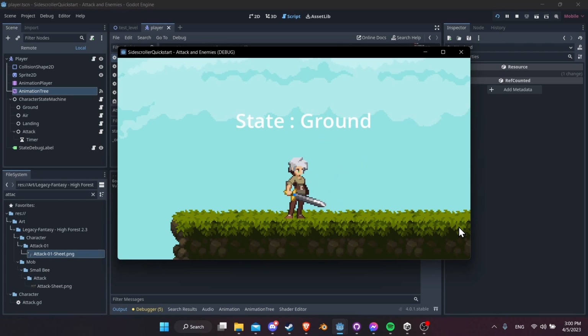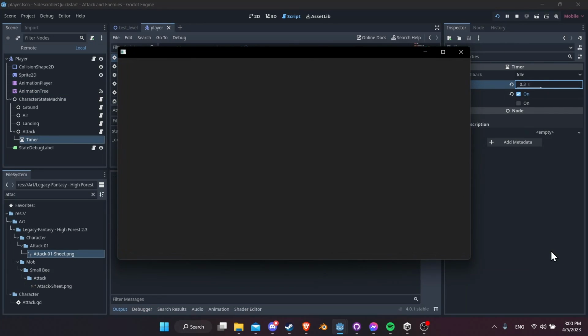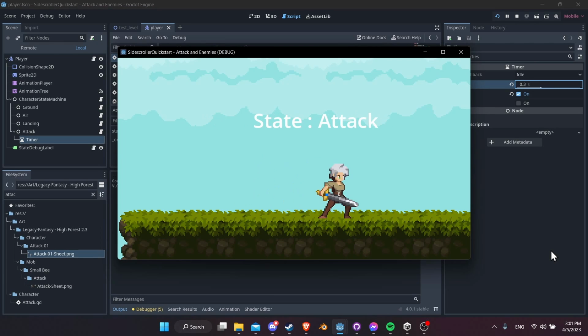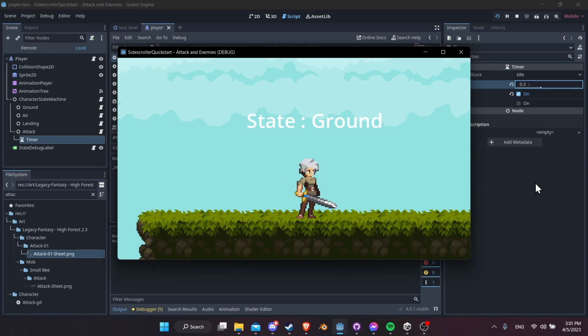If you don't like that, like if this is too sensitive, then what you can just do is take the timer and just increase the wait time to something like 0.3, and that should probably be good to go. So you'll hit FF, and it'll be less sensitive. You'll still be able to get that second attack in, as long as you press the second attack before the 0.4 seconds are up. So that's basically setting up the graphics for the attack.